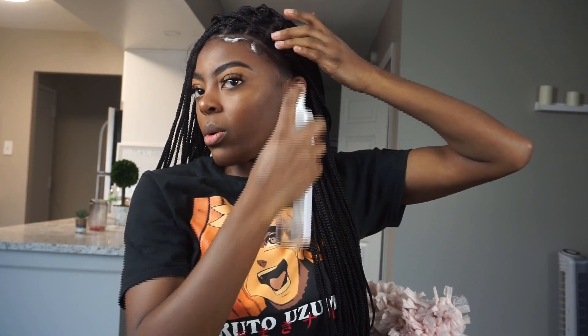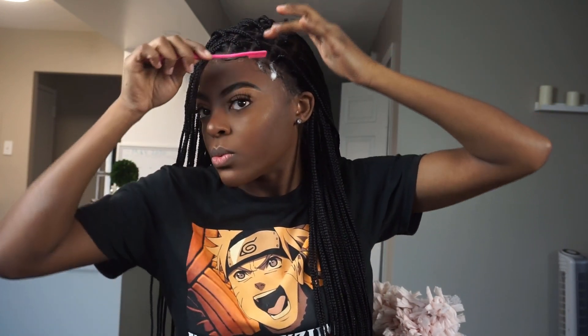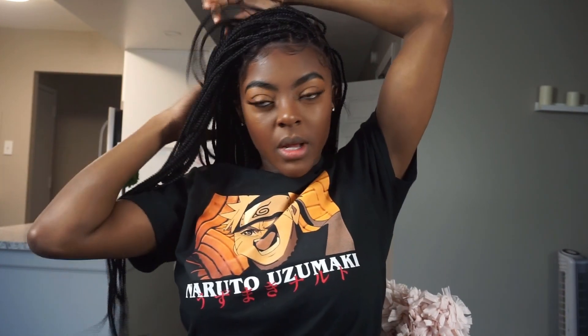I'm not putting a whole bunch of swoops in - it ain't gotta be a whole bunch. I just want it to look really natural - we ain't gotta overdo it. So we got some little baby hair action going and I'm about to tie my scarf on real quick for a couple minutes and then I'm gonna come back and show y'all how this looks.